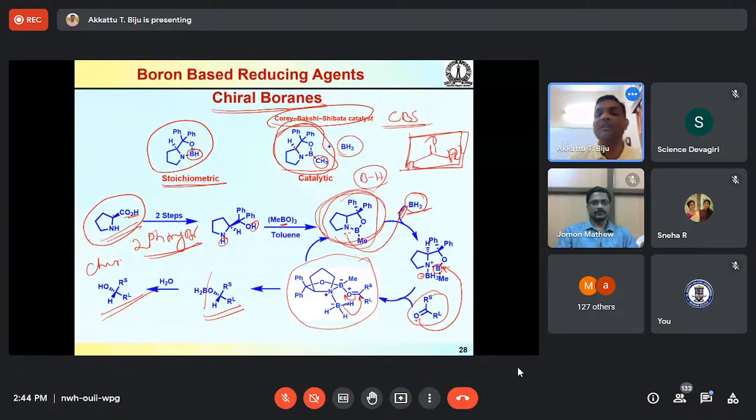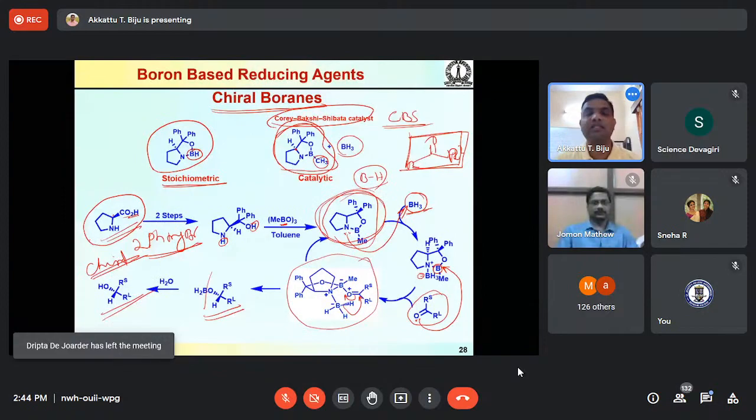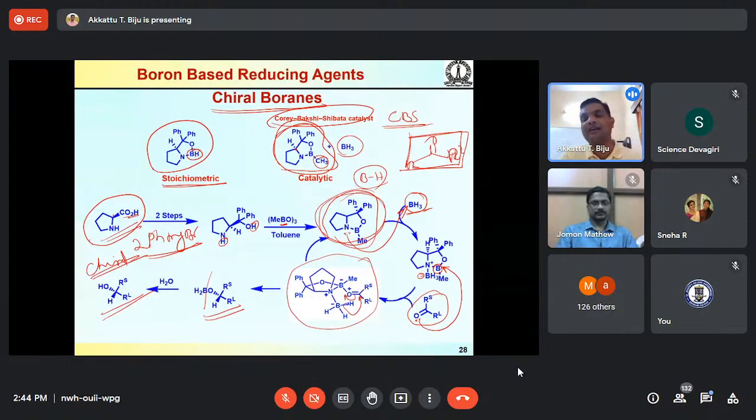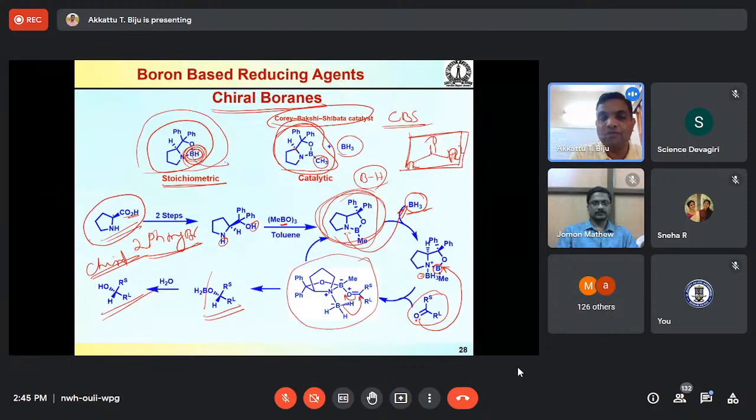So we can use this method for the enantioselective construction of chiral alcohol from a carbonyl compound. There are two ways. One can use a stoichiometric amount of this oxazaborolidine reagent, where there is a B-H bond which can selectively donate one of these hydrides. Or, in other words, one can also think about the CBS catalyst, where the boron is protected with a methyl group, in combination with an external source of boron, so a borane source.